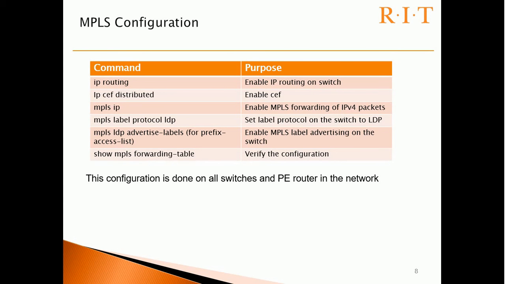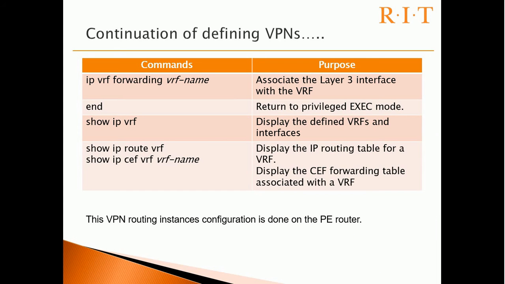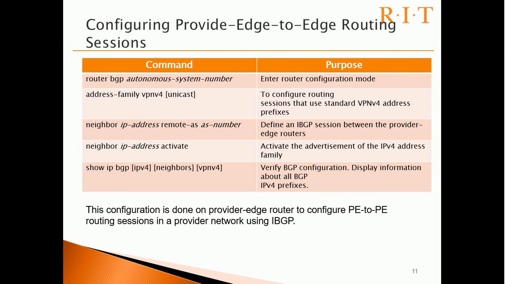Next is the MPLS configuration. These are the commands that we use for actually configuring a router, that is the provider edge router, to be a part of the MPLS network. And this is how the VPN is defined within a provider edge router, and a specific VRF name is given for further reference, that is future reference in the project. And this is the continuation of the commands required to configure a VPN on a provider edge router.